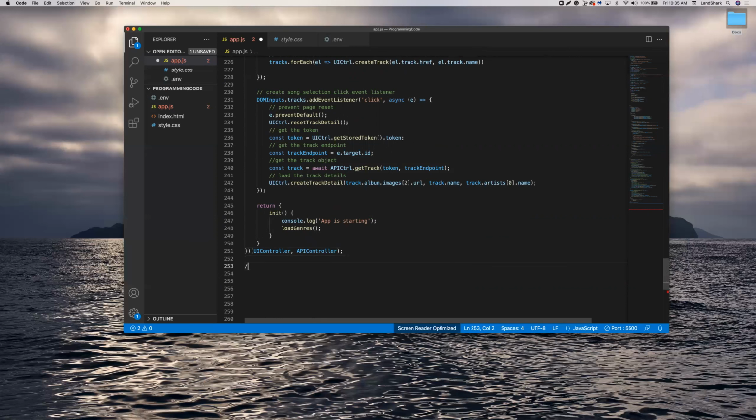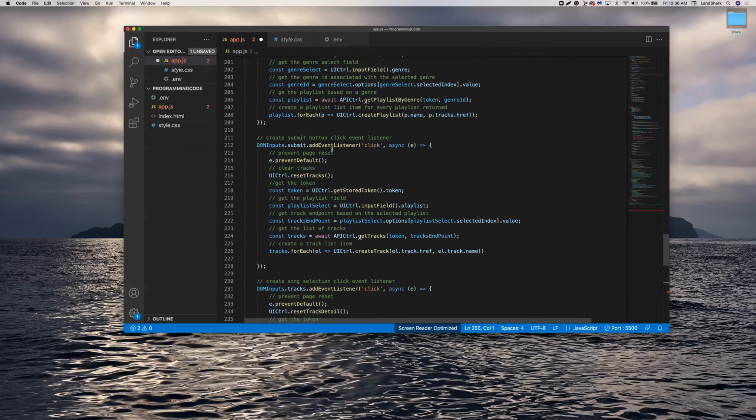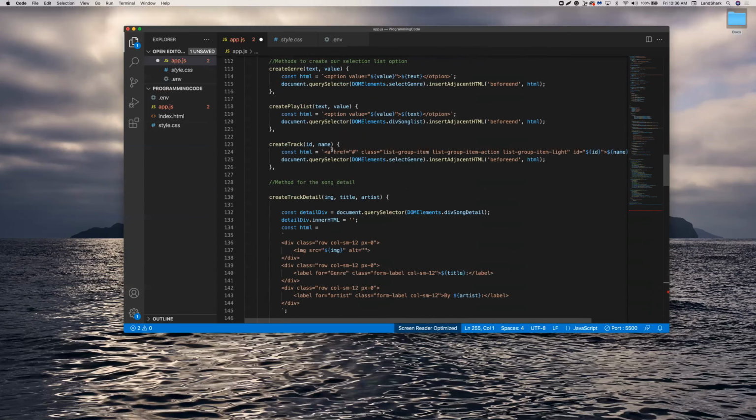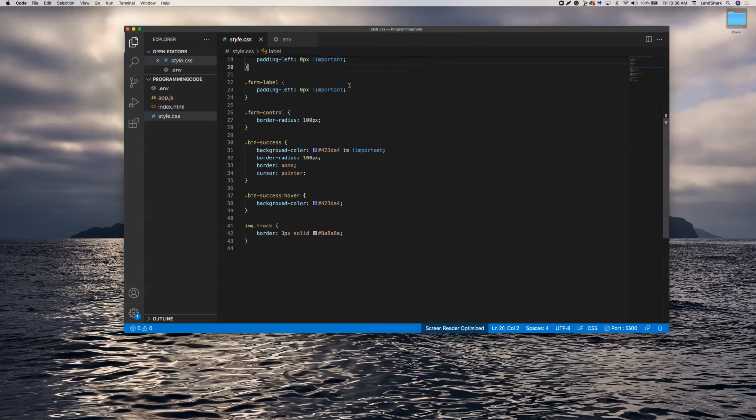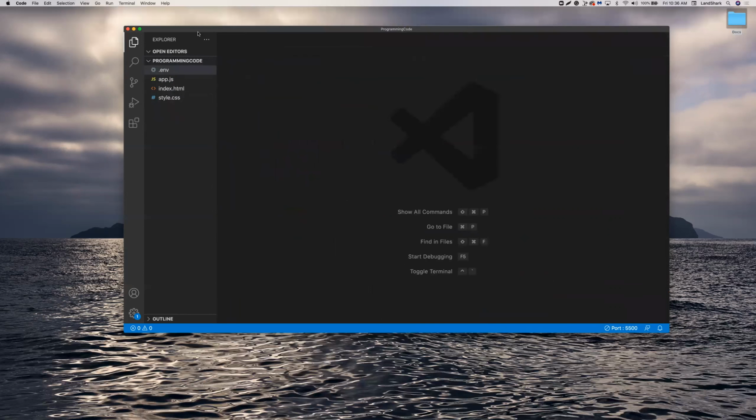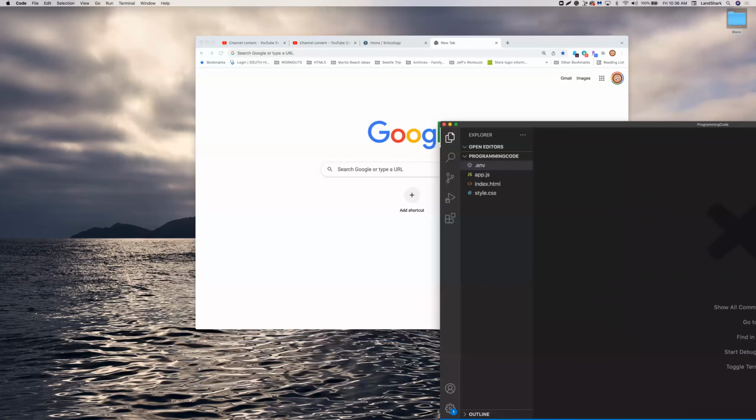And then the last thing that you need to do is call the initial method to load the page. And you would just do app controller dot init, just like that. And then you could, oops, what's it not liking? Let's save this real quick. Oh, I just had two things to save. That's it. So let me put my screen over here.